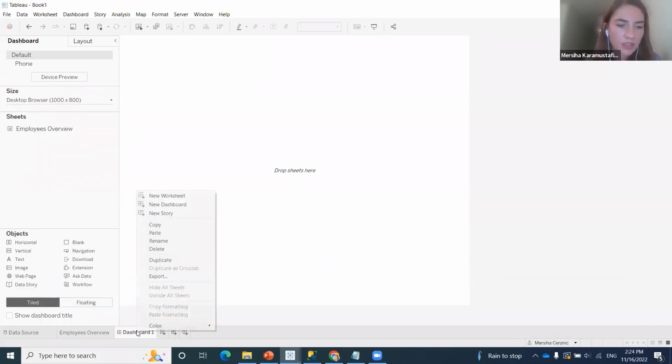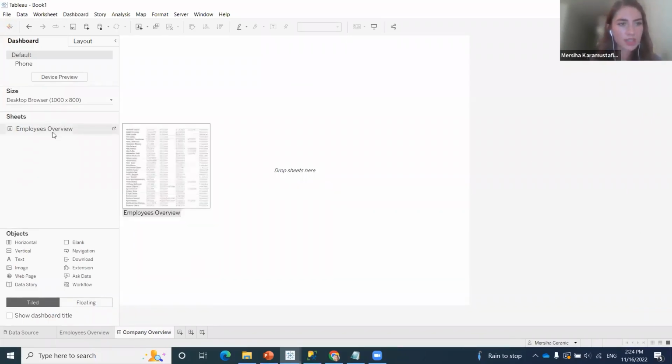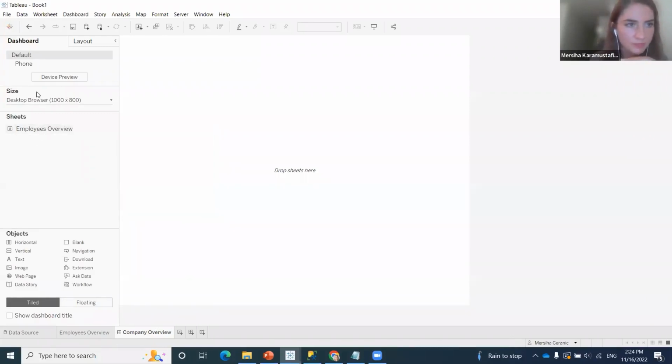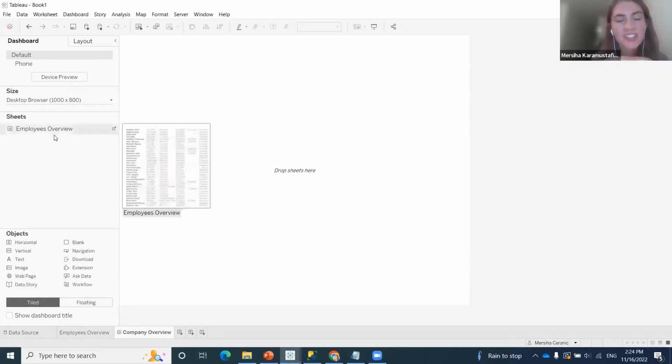And by creating a dashboard, we will just rename it to company overview, the same as we did for the sheet. And we see here in the left section, under the sheet section, we have displayed the sheets that are already created. Employees overview is currently here, and we want to add it to the dashboard.